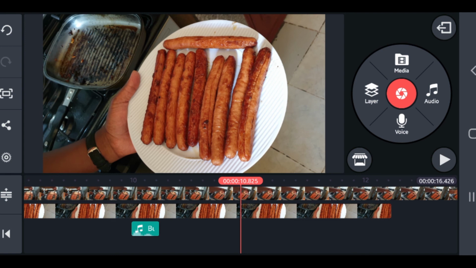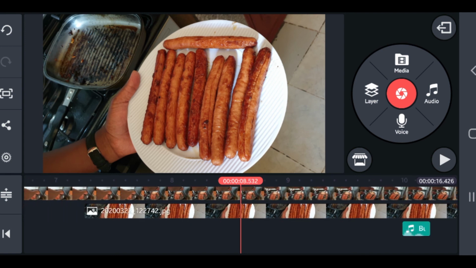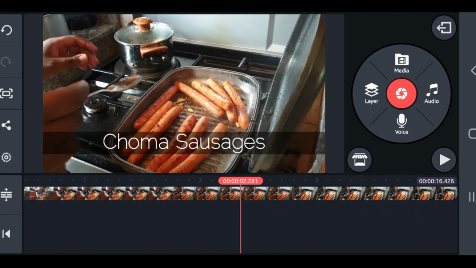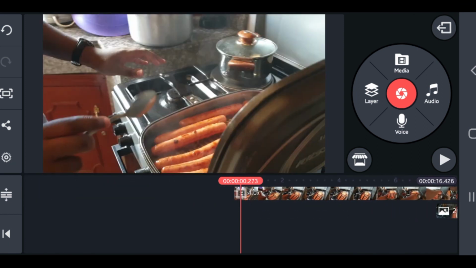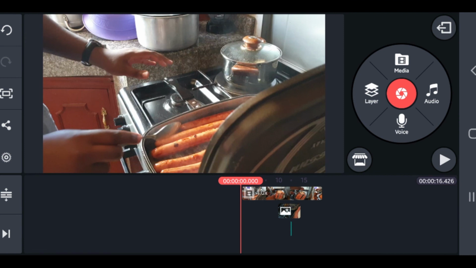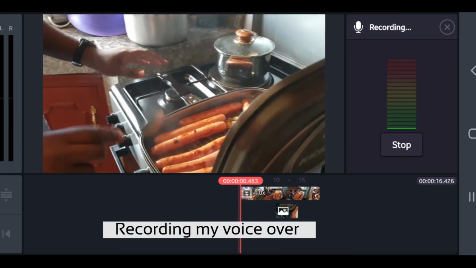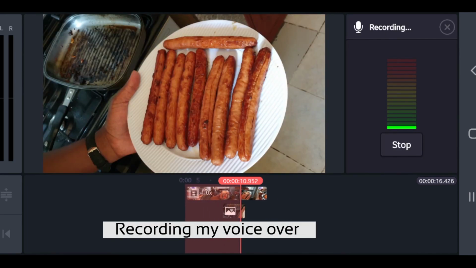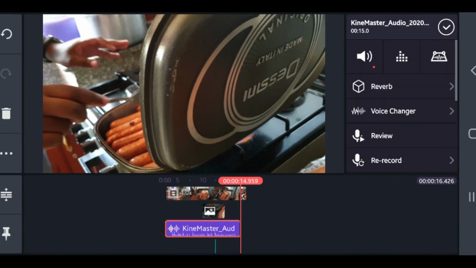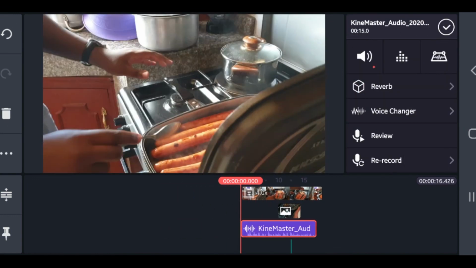Then once you've done that, if you would like to do a live recording of the video that you put in, let's just zoom out on this. If you want to put in a voice right as you're editing, then you can press the voice button. This is to record voice live. Then you press the stop button. Once you've done that, the clip shows up.